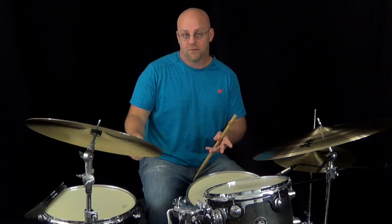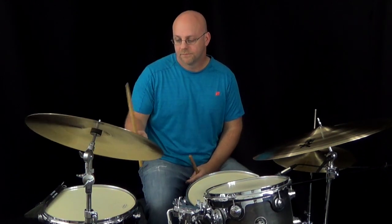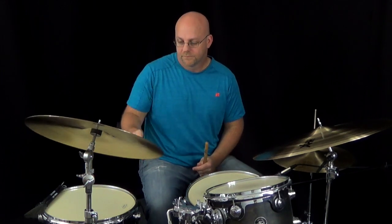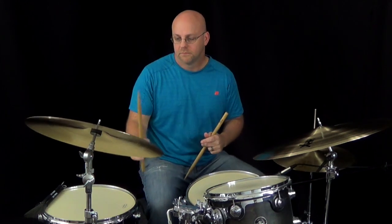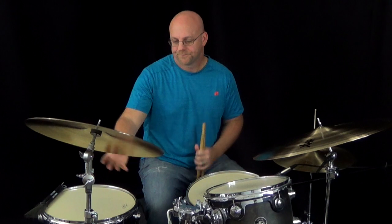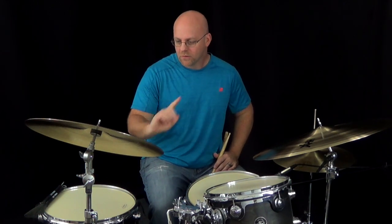Listen to the difference — here's the first way, and here's the second way. Without even worrying too much about the specific techniques, just as you're playing, ask yourself: are these quarter notes all even and steady? A great way to practice that is to go back and forth from playing quarter notes to adding in different combinations of upbeats or skips, as bass players think of it.